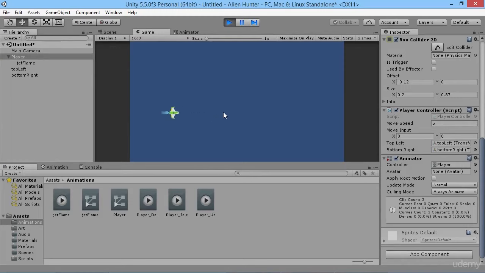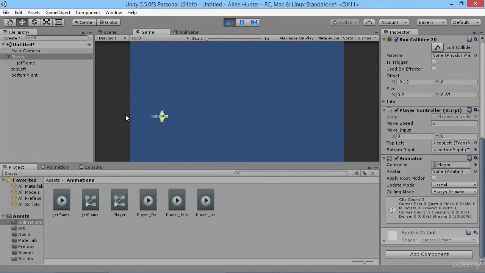We don't really need any kind of animation there because our jet flame is representing that we're moving with some force behind us. But if we're moving up and down now, it looks like our ship is active within the world and it's not just a flat object moving around. But you'll notice when we move up, there's a bit of a delay between our ship moving and the animation happening.